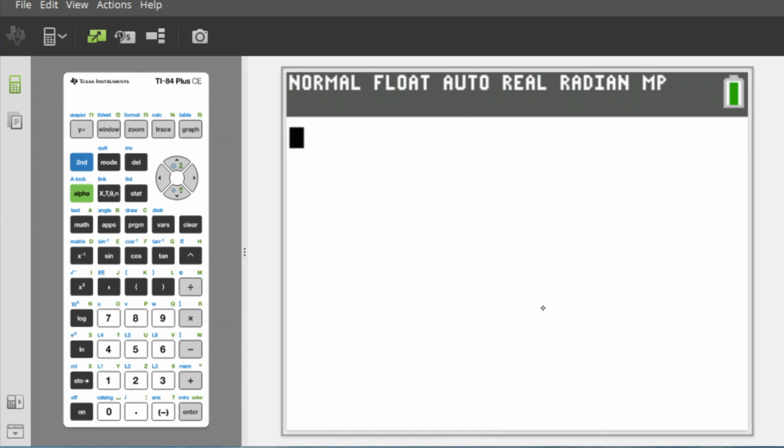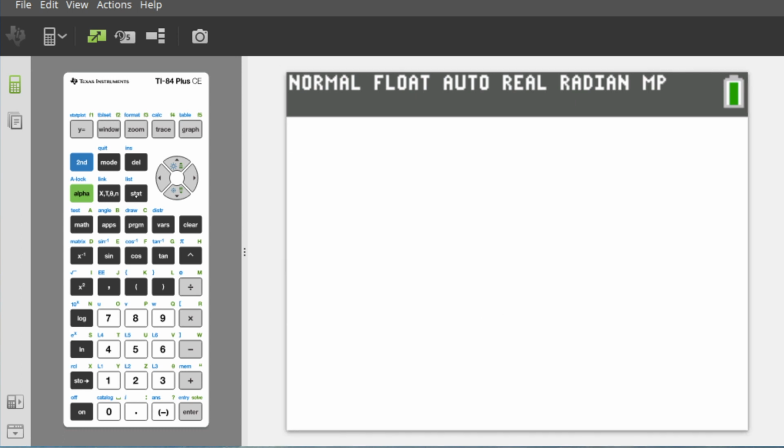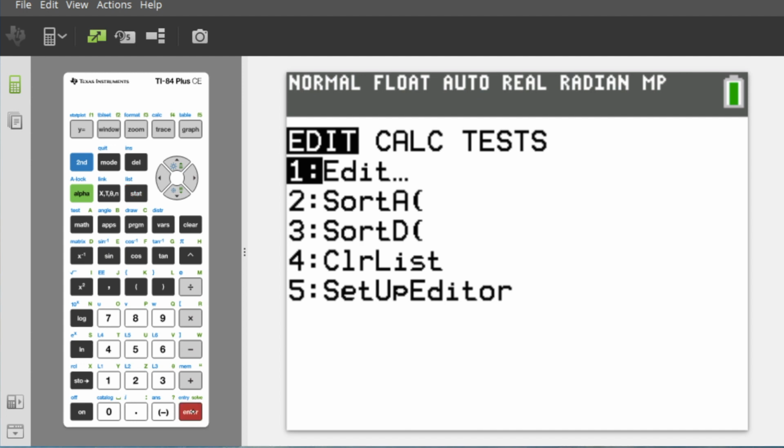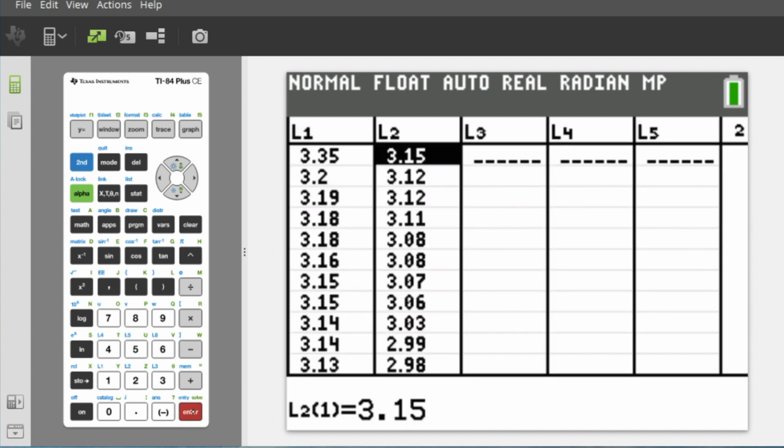So I went into my emulator and I put in all the data, and I've done the box plots and everything. And so now when you go to Stat, Edit, there's that list of data for both of them. I've already put it in there. You don't have to type it if you don't want to. The window's set for the box plots. Everything's ready to go. So if you're real busy and you don't want to type all those things in or have a student do it, that emulator state is ready for you just to pull up and start working with. So I just wanted to show you how you could do that and how quick it is.